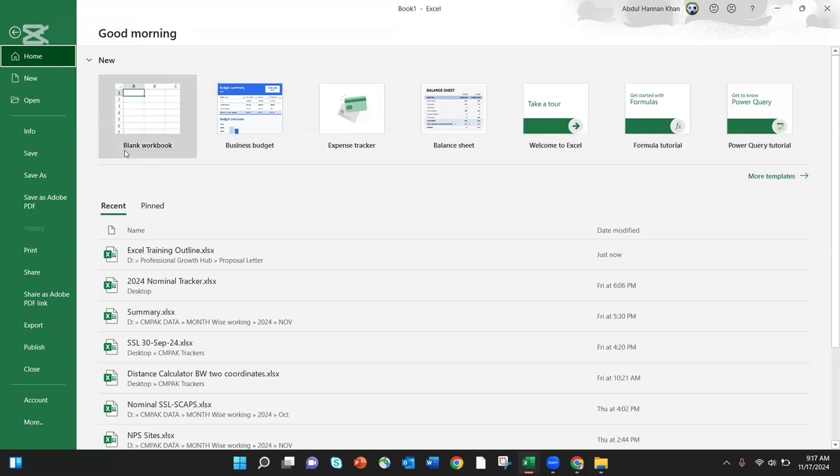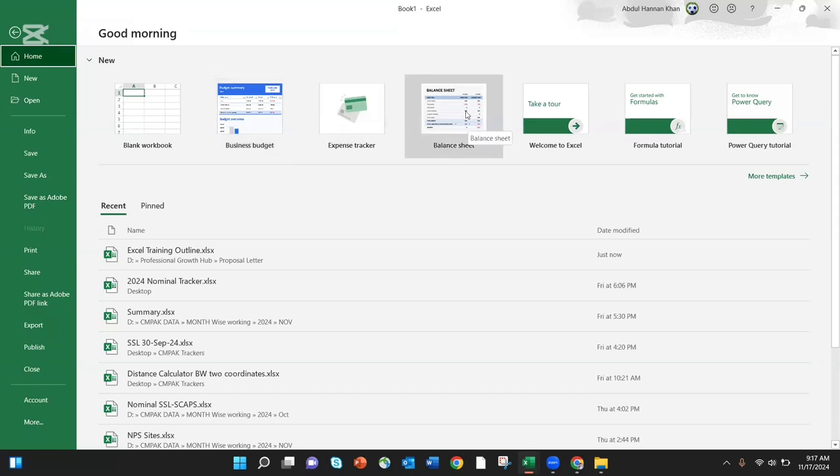Similarly, what other thing you can get from Excel are these templates, like business budget. These are pre-built, and you can use them as an idea for your next project, or you can also use these templates for some of your projects as well.